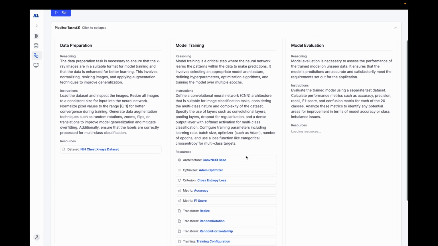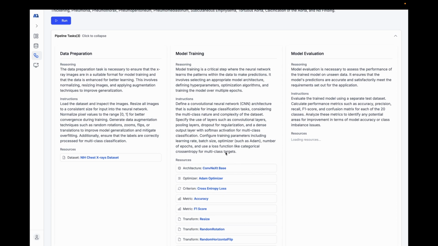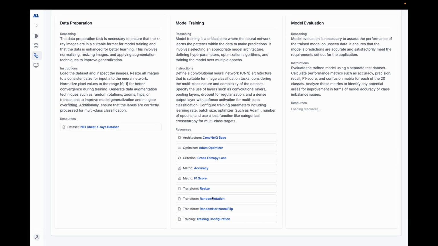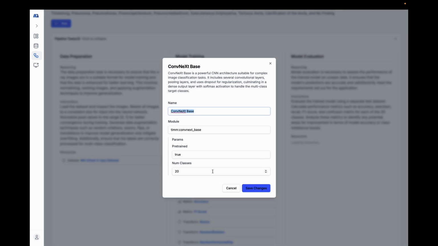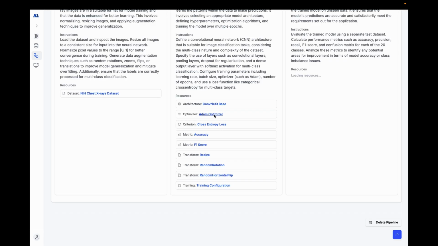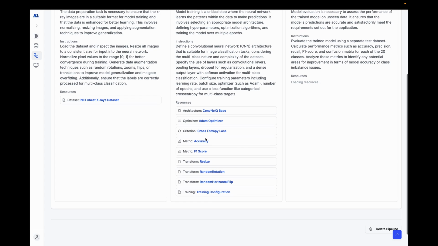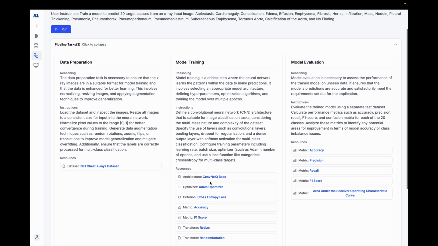So we see that MAEA has proposed an architecture here. We can click each of these resources and see what MAEA has come up with. So let's take this ConvNeXt base, and we see that it has rightly chosen 20 classes. We can also see other resources such as the optimizer, the optimization criterion, the evaluation metric here for training, and also the transformation that is needed for each of the data augmentation.